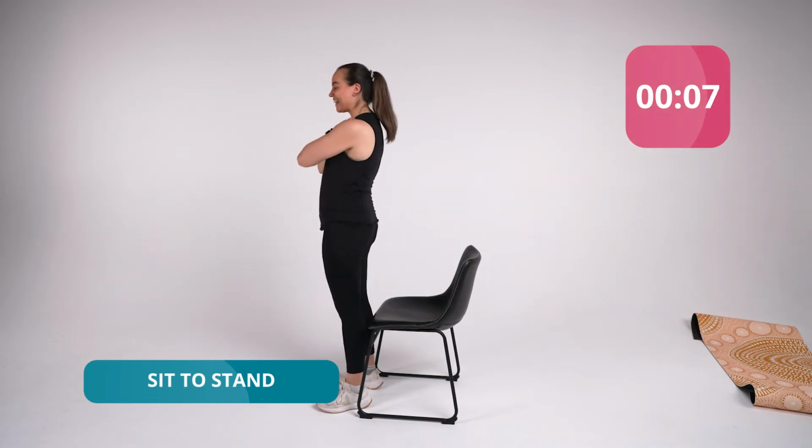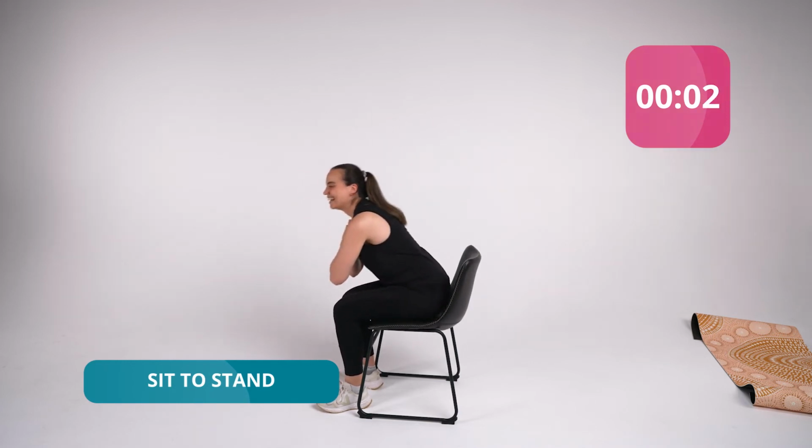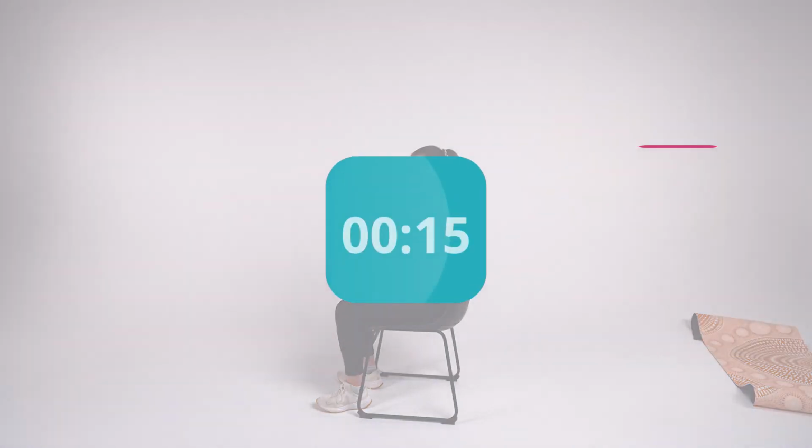Keep going, you're nearly there. Last few seconds and resting. Good work. Okay, 15 seconds break, and now the next exercise is your bridge, so the last exercise of round 2.